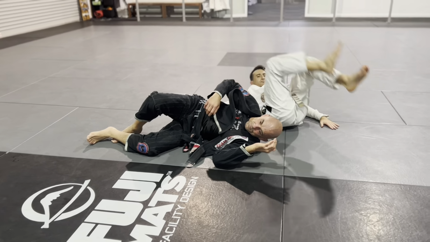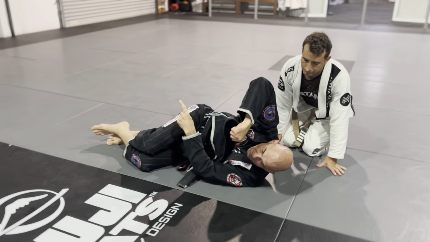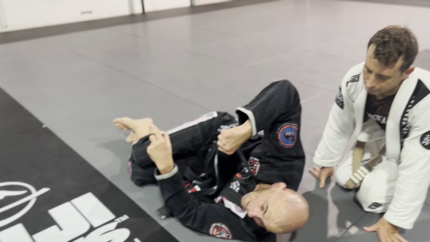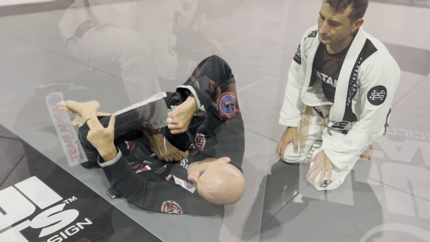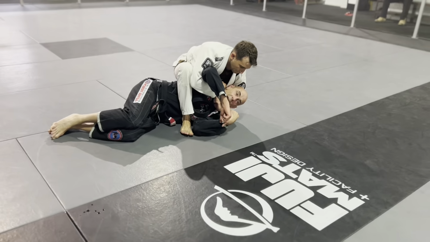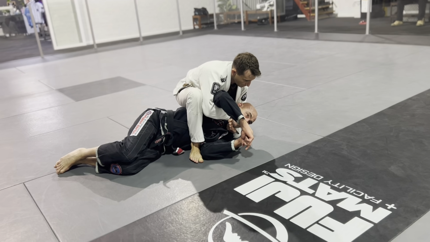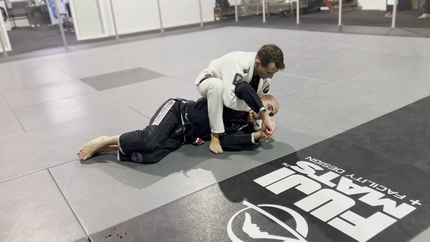elbow. So I'm trying to keep this arm elevated so I can't turn that way. It also means that the arm's ready for the armbar. Again, my head. So what I would like to do is put my elbow down as close to the back of my neck as I can. So yes, that's going to change the choke game immensely.